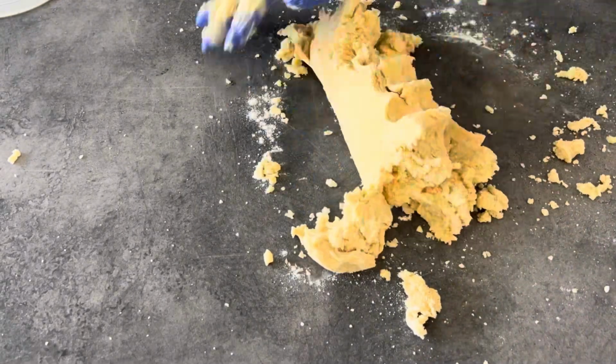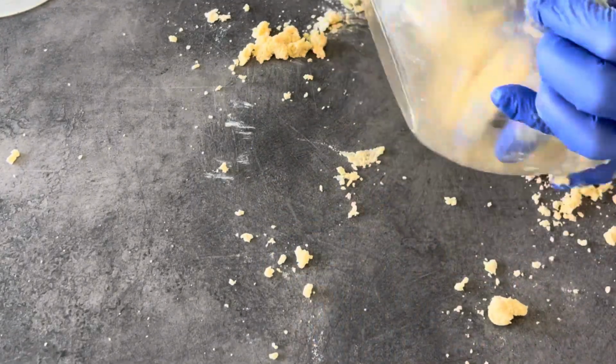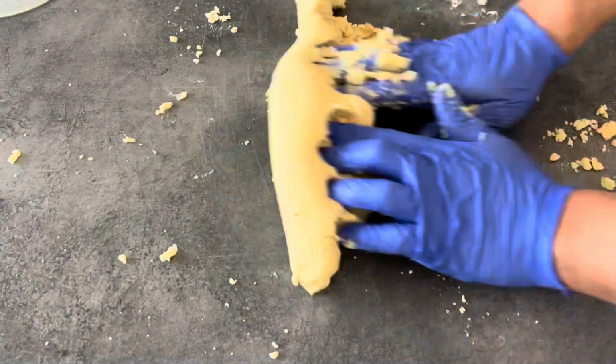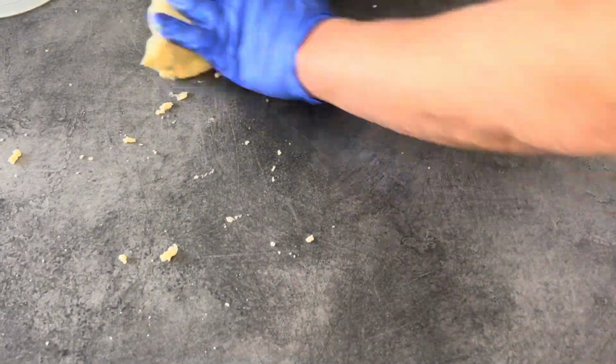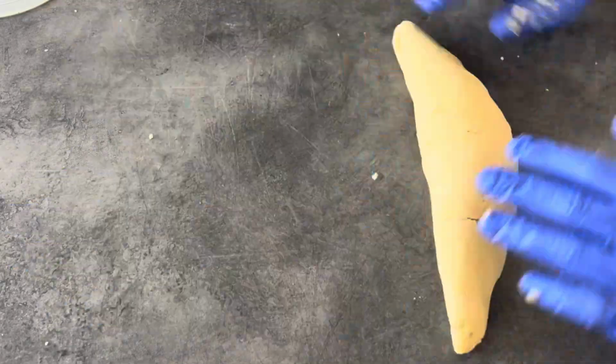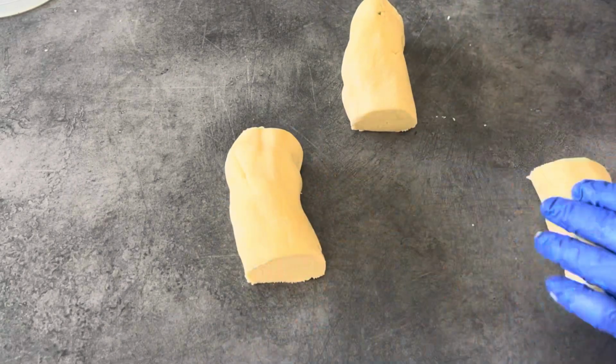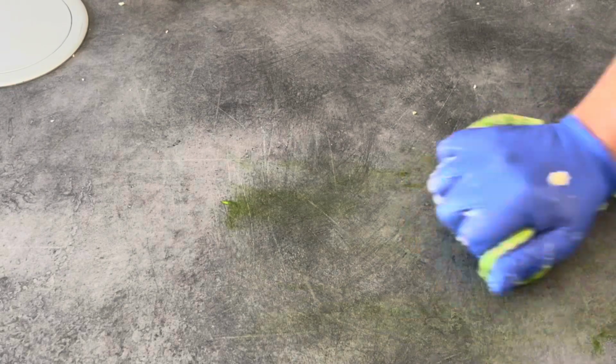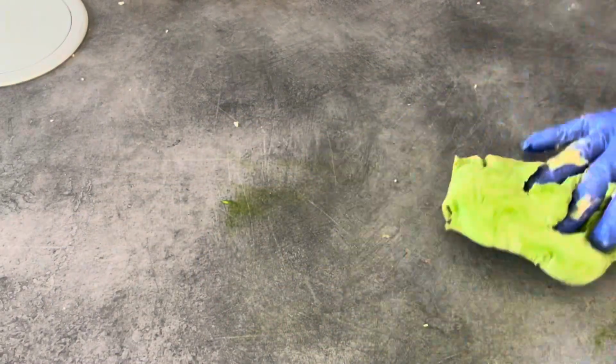You mix all together, bring it back to the table, and use your talent. Make the dough very soft and smooth. After that, you divide the dough into 3 or 4 portions, depending on the colors you want. You can make green, red, yellow, any color you would like.